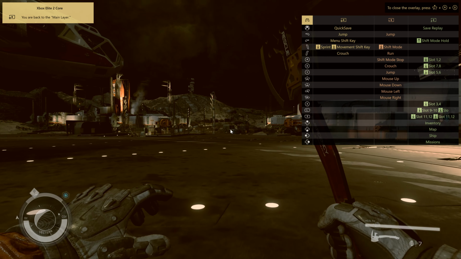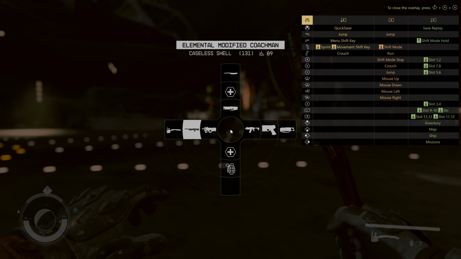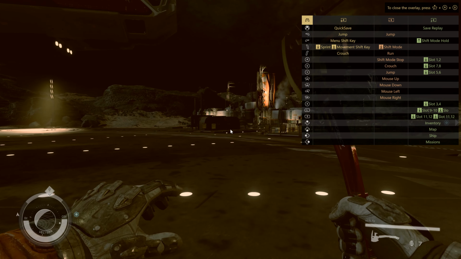So I think that's maybe a little bit better than using this, although this is pretty fast and it does pause the game. But if you have these set up the way you want them, it's just a lot quicker to quick select them.